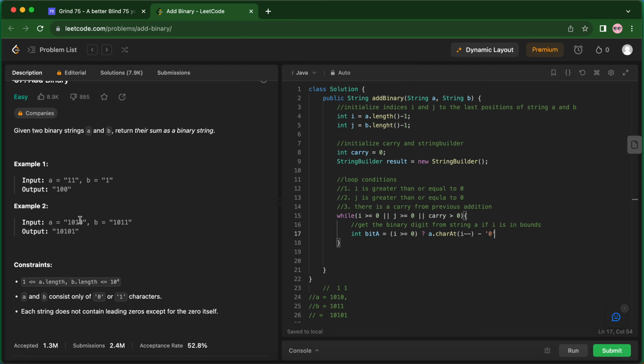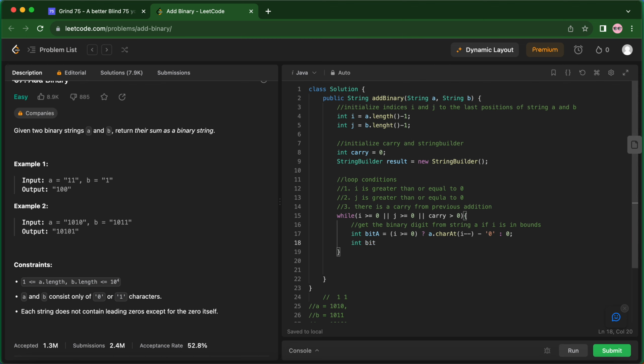Right now they are in the string format, so character minus character '0' will give us the integer value from the ASCII table. Otherwise we'll give the value as 0 by default, because if there is no value, that is also 0 for the integer bits.